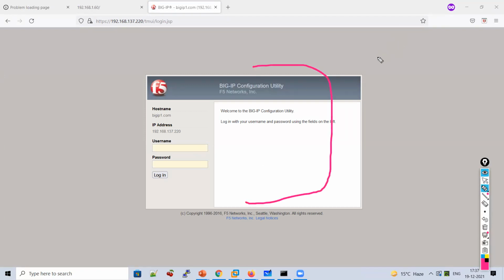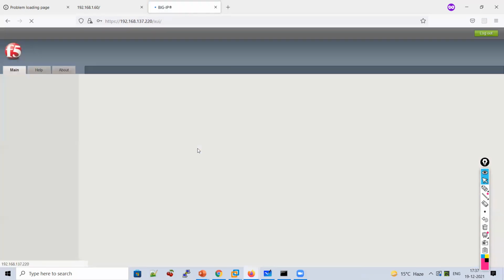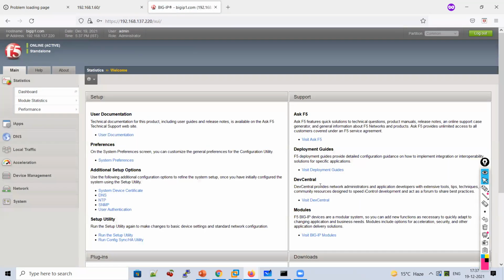What is the password to log in through the GUI? Username is admin, password is admin. Now I will cancel it. I will type username admin, password admin. So this is how your F5 looks, which means I am able to configure the management IP. First step has been done. Your F5 is accessible to you. Now you can configure everything in future. You can tell your data center engineer, hey, I'm done with the configuration. Thank you, have a nice day.